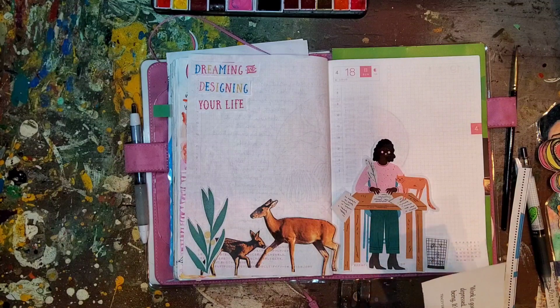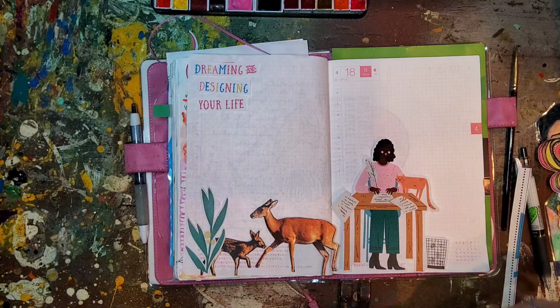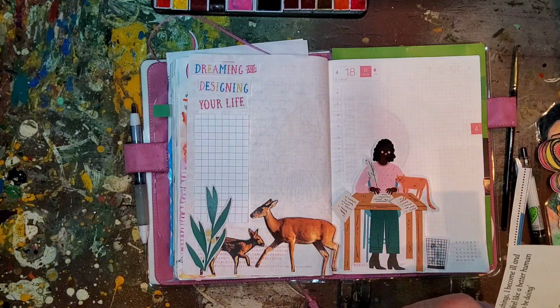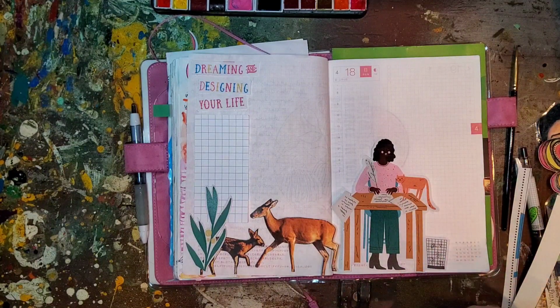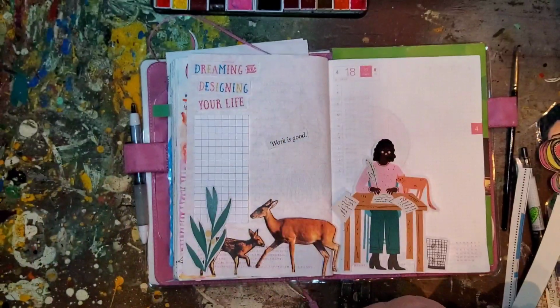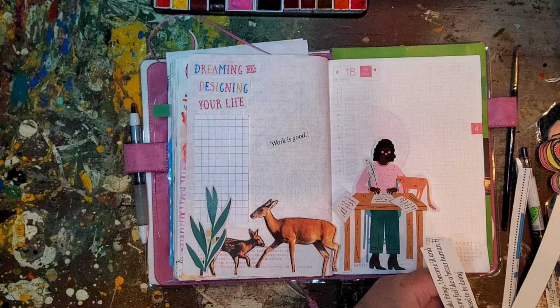And my husband and I have been, as we approach retirement, talking about different ideas of what we want to do and how we want to live and what we really want from the rest of our life. And so I planned to journal a little bit about that, so I thought that title was good.